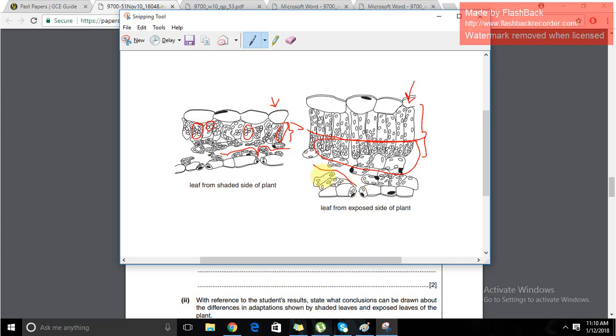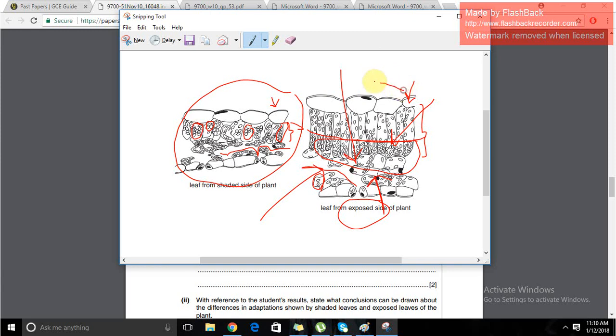And again, it does seem apparent that the chloroplasts are more towards the edges of the cell over in the exposed side, and more centrally located over there. And perhaps this is because there's a lot of light from all directions, and so they position themselves in the way that is most beneficial. There isn't any such need over there because there is so much less light to begin with.